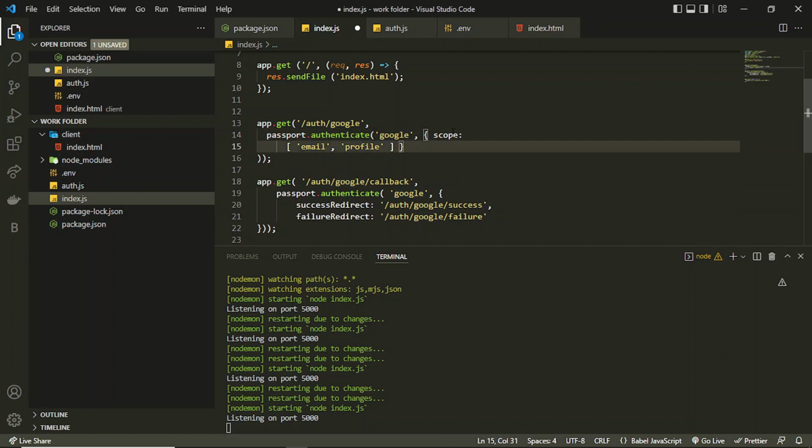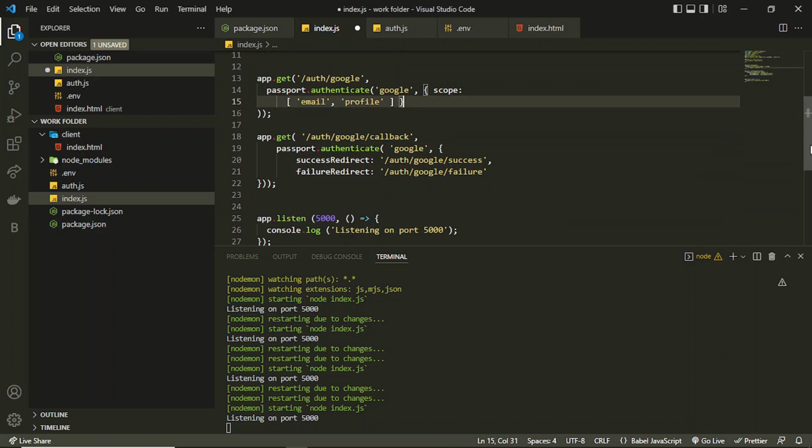And after that we are simply limiting the scope to email and profile. So only these kinds of information we'll be getting, not every piece of information from the Google account after the login. We will be just getting the user's email and the profile. And then after that we are just going into this Google callback endpoint. In this endpoint we are just checking whether we are authenticated successfully or not. If we are authenticated, we are redirecting to this route, which is Google success, which we haven't created yet. And we can also create a Google failure route.